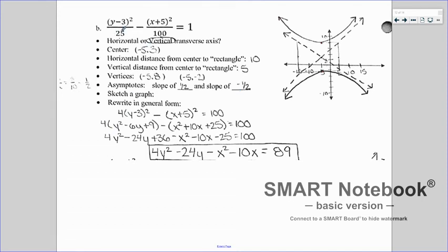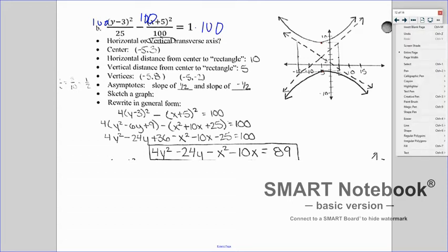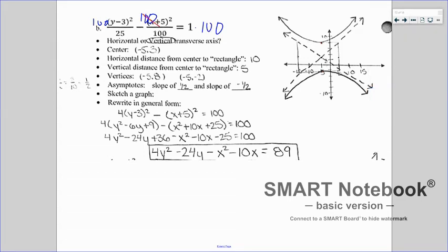General form on this one, something that 25 and 100 both go into. So I think that number would be 100. So if I multiply by 100, multiply by 100, multiply by 100. So on that one, we get those to cross off to equal 1, and 25 goes into 100 4 times. So that's where we started down here.